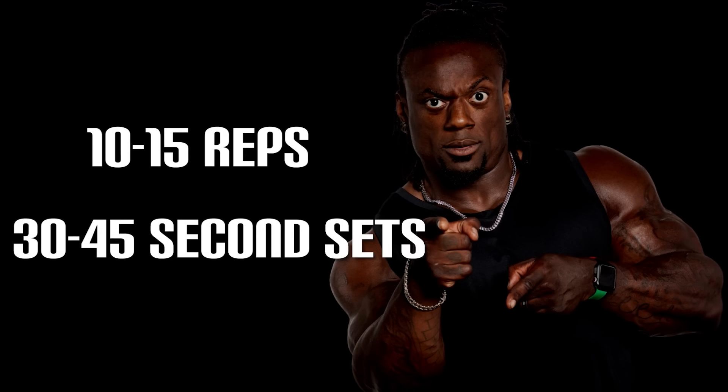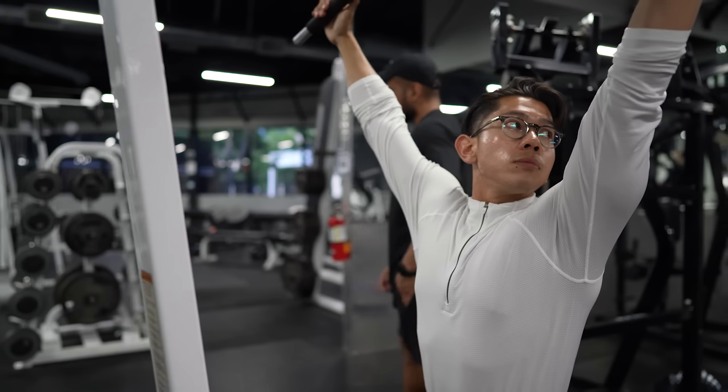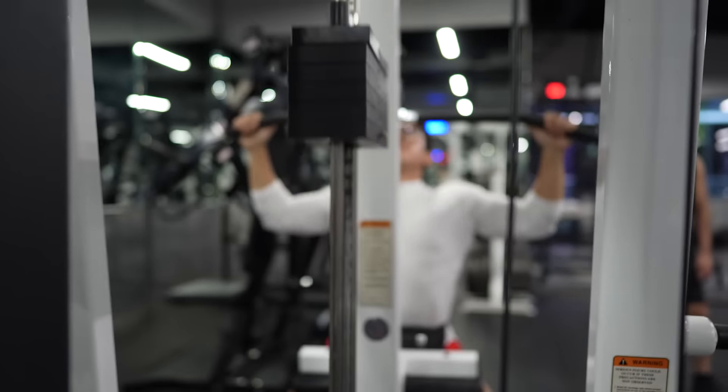For the sake of focusing on lat movement, let's get into the pulldown. We're going to work ourselves up — this is what we're really focusing on to show you what a hard set feels like. We're doing 10 to 15 reps, sticking to 30 to 45 seconds. Pick a weight that's like an under-progression to your hard set; your first set should be coachable. I want flat, straight backs — no lean back.